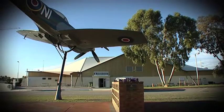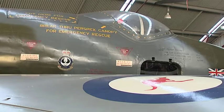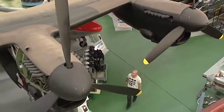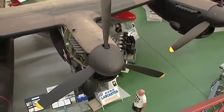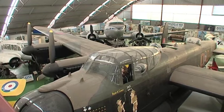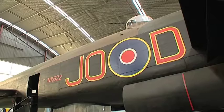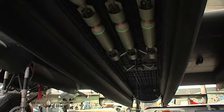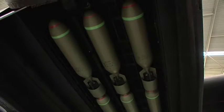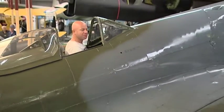The Aviation Heritage Museum of WA is owned and operated by the West Australian Division of the RAFA and conveniently located in Bull Creek. It was originally started way back in the early 1960s to accommodate aircraft used by the RAFA to celebrate their commemorative activities. The museum is now home to the largest collection of heritage aircraft, including a range of extremely rare aircraft dating back to the early 1900s, like the Lancaster bomber, similar to the one that flew over Europe during World War II. And there's this, another prize plane of the museum, a 1945 Spitfire.